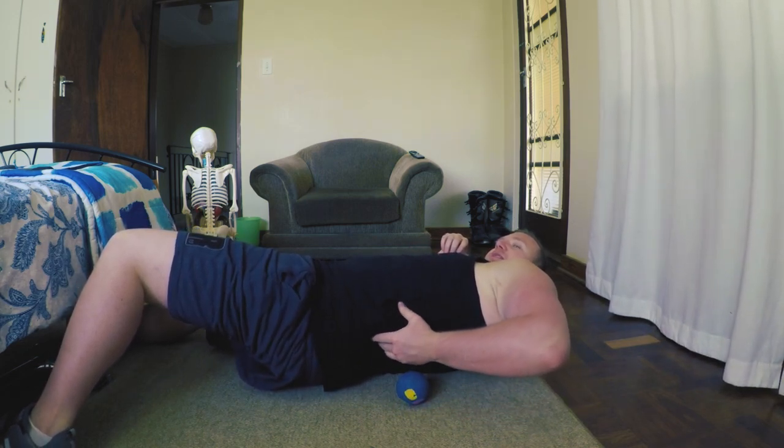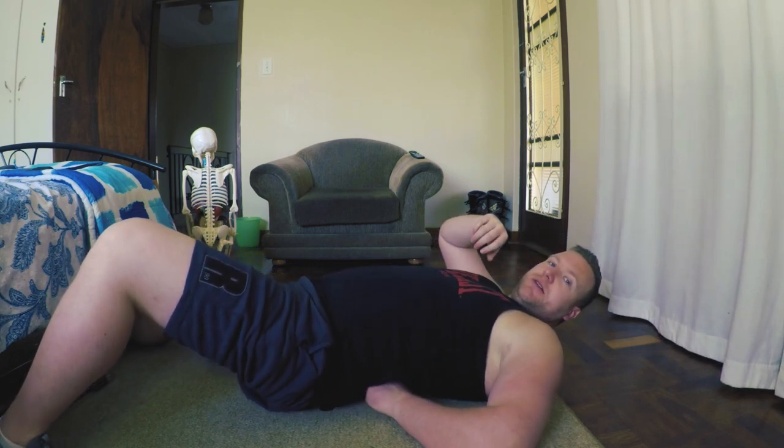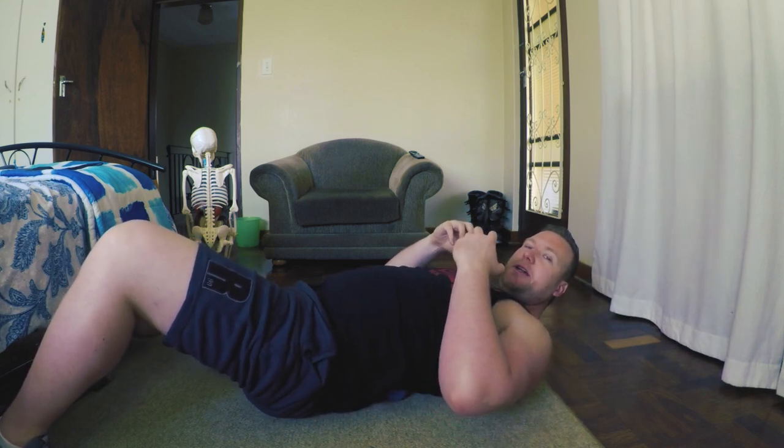Stretching the muscle is great, but the middle of the muscle is not getting worked at all — we're just stretching the two ends. What we want to do is loosen up and do a deep tissue massage in the middle to loosen that muscle as well as stretch it, and that's going to help it loosen up over time. To do a deep tissue massage, take a relatively hard ball. Between your ribcage and your pelvis, next to your spine, you'll feel the tender area where your QL sits. Place the ball there and lean on it — use a pressure that's not too hard but you can feel the tenderness, and it feels like a good kind of pain.